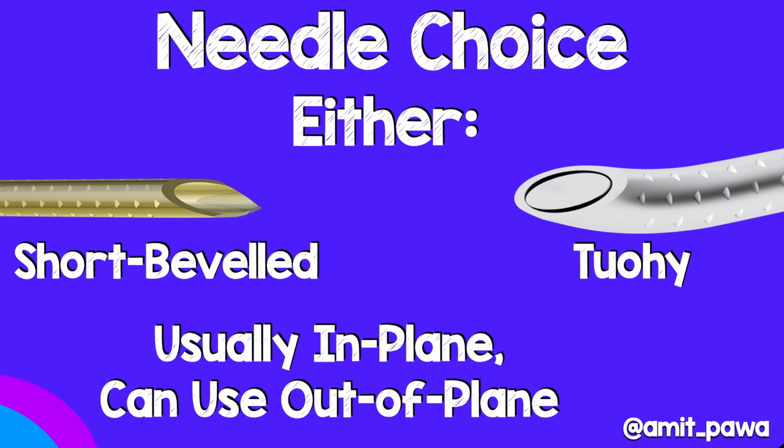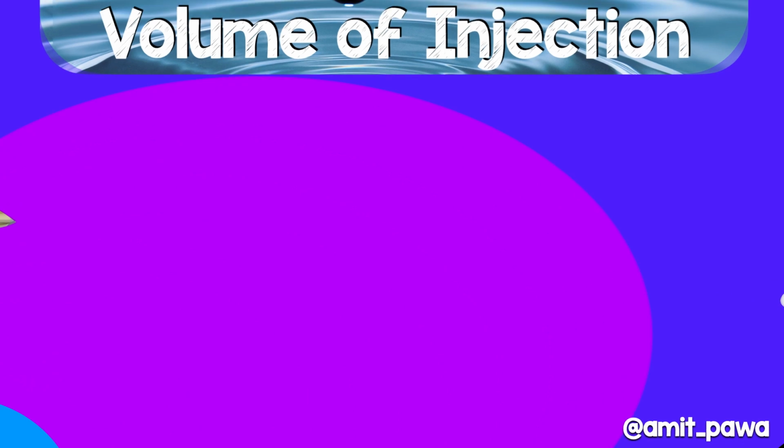If the sharp point makes contact with the transverse process, it may be that the orifice of the needle is lying within the substance of the muscle and hasn't gone deep to that fascia or the epimysium. So, something to bear in mind. Most of the time when I'm doing this technique, I needle in plane, but you can, of course, needle out of plane as well. Essentially, whatever your comfort is, but be aware that you've got needle choices and you may decide to use one needle or another based upon your own preferences.